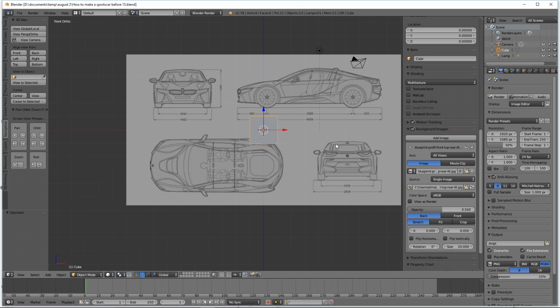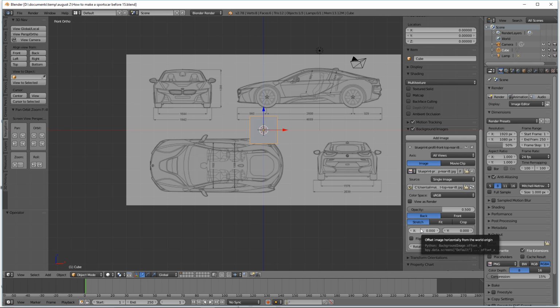Now that we have the image being the size that we want, we want to take this image and have the wheels sit right on this red line right here. This line gives us the ability to line up these images the way that we want. We are in front orthographic view. We want this part of this image, which is the front of this car, to be centered right here. When we work with the X position, that's left and right. When we work with the Y position, that's up and down.